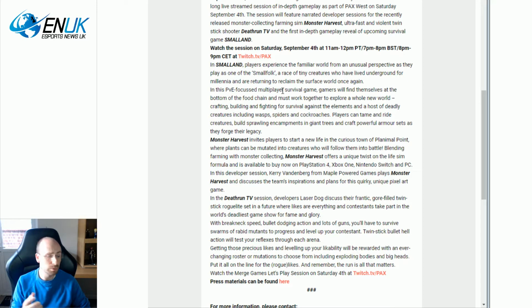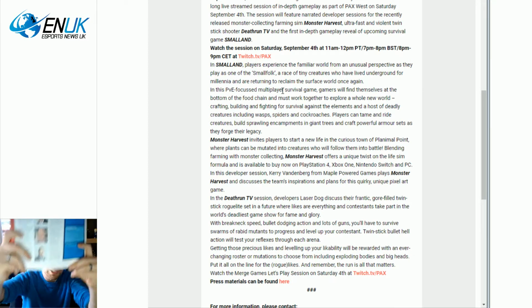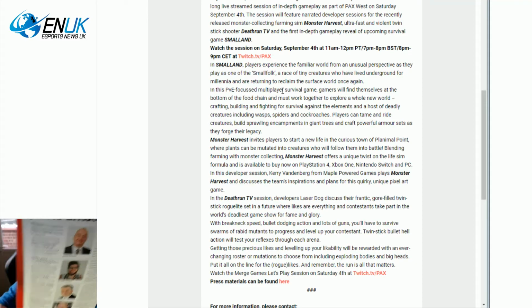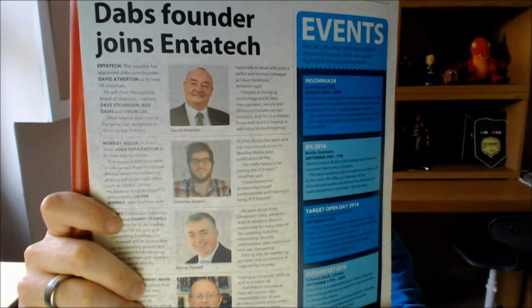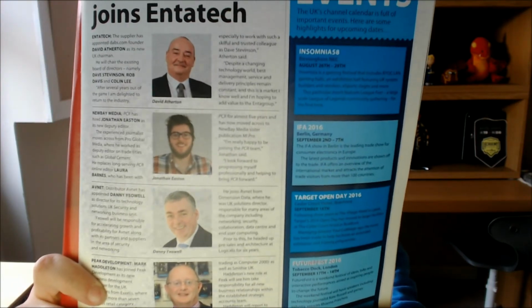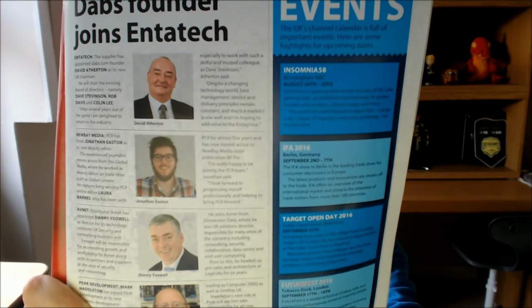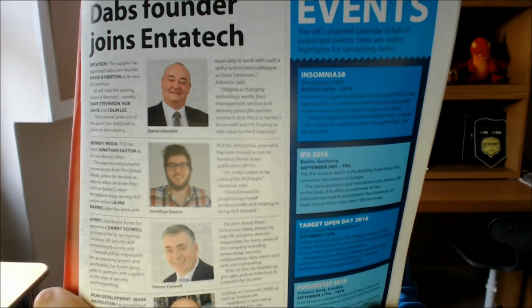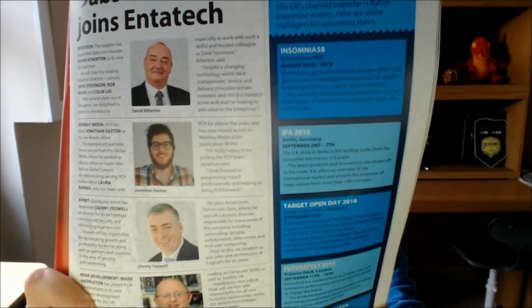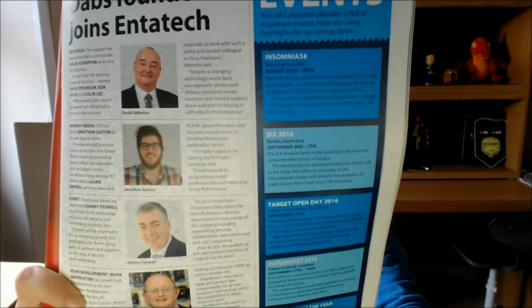Typically in actual physical publications, they might want to bold up certain words or italicise film names or song titles and so on, right? Or even quotes. Some publications will italicise quotes. And I'll just give you an example here. This is an old magazine I used to be the editor for, PC Retail or PCR, and this is the appointments page. Let me go to my main cam here. But you can see on this appointments page, we cap up the names and put in bold of the people that have joined various companies. Now, this is an old issue. And that's purely because people can glance at this page and see, I know Danny. Oh, right, where's he joined? And then they read the rest, right? So that's done for a reason there.